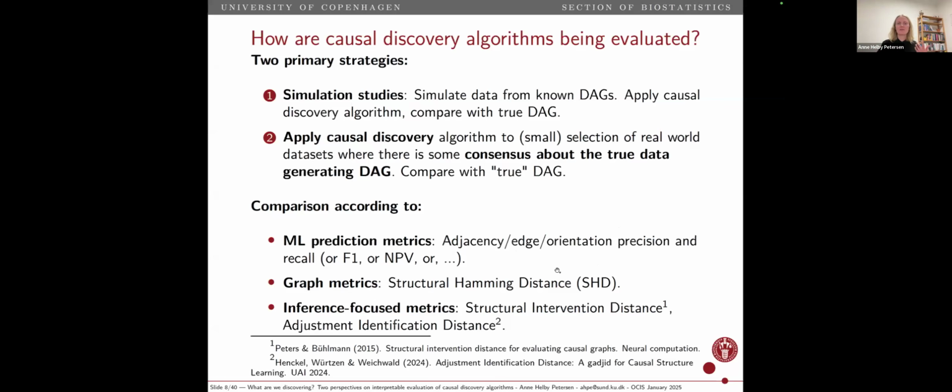And then finally, there have also been some proposals for metrics that are specifically aimed at the causal elements of causal discovery. So something that tells you how much this will impact your causal inference. I'm not going to talk more about these today, but I think a lot of the methods that I discuss could also be generalized to apply to them, and also some of the problems.